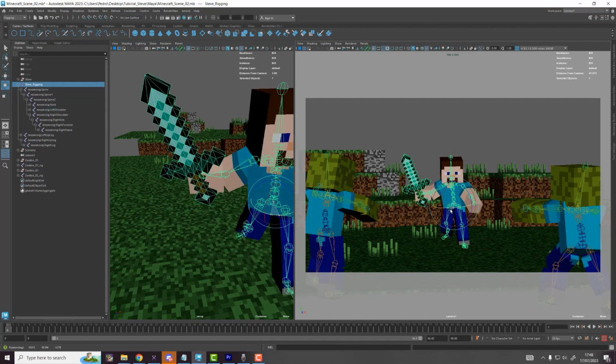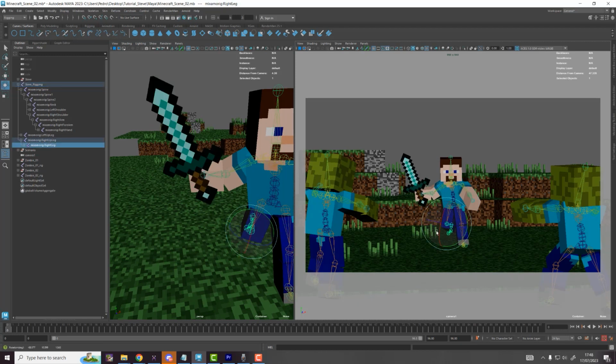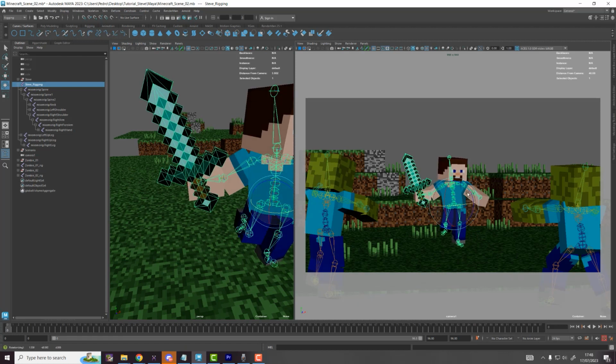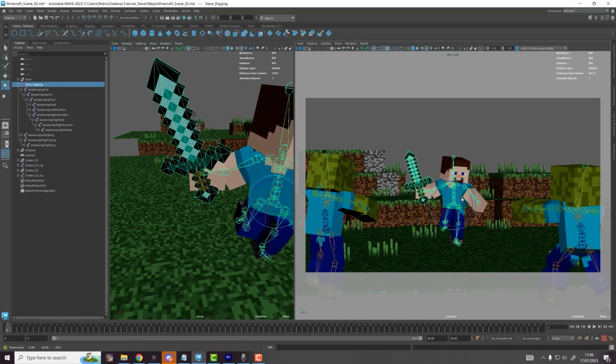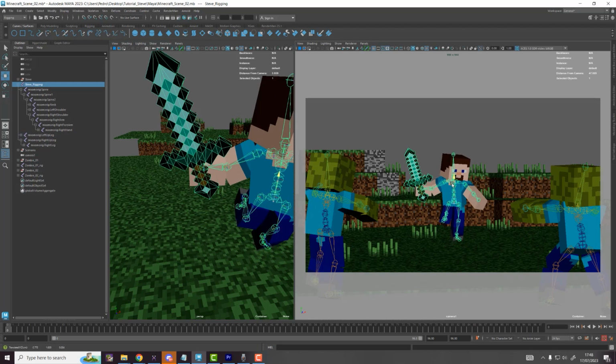Maybe the whole body is a bit more like so, and he's in a more dynamic pose. Maybe kind of flying. So that's the fun thing. We can do anything we want with this now.